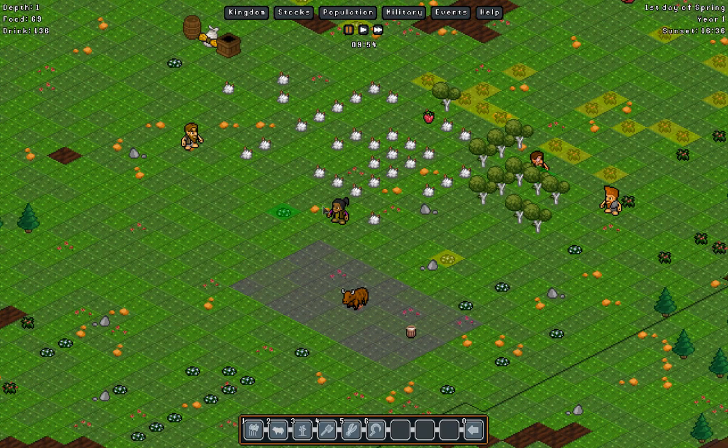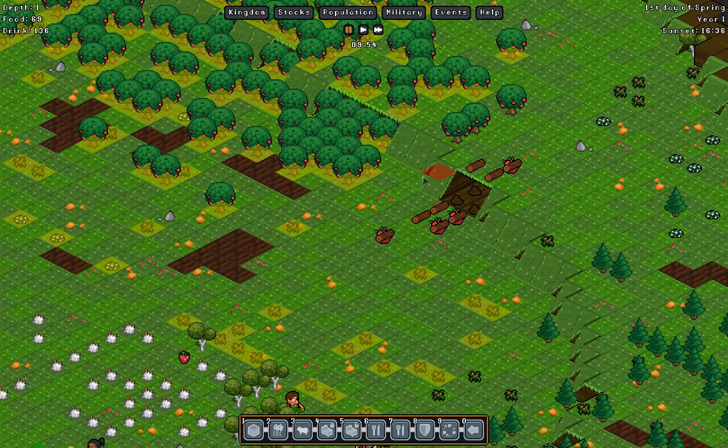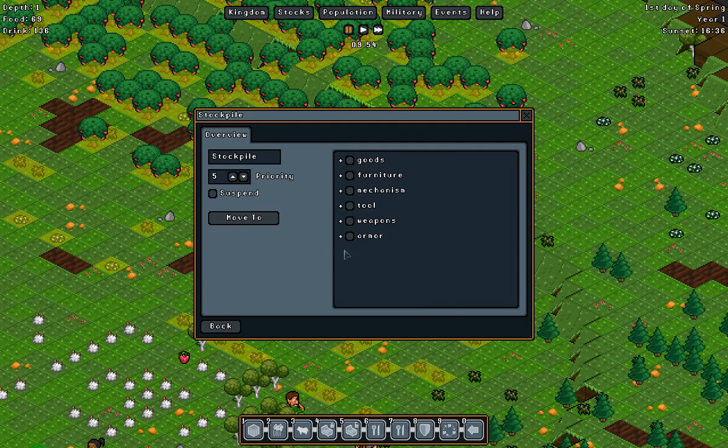The rancher ain't gonna be doing much, so I'm gonna build a stockpile. I'm gonna put it near the door, because this is where I'm gonna put my temporary workshops.